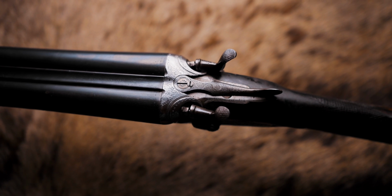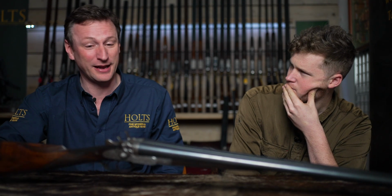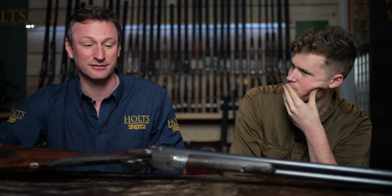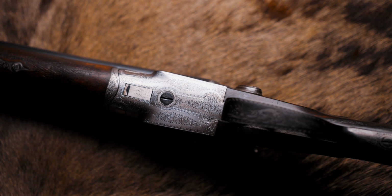But what happened is, with that sleeving job came extra weight in the barrels, which either I've got accustomed to, or I prefer it. A little bit of weight in the barrels is a good thing for me. And that has been my competition clay gun for 15 years. I shot the British and European side-by-side championships with that and won the class on several occasions. It's been rejointed. I didn't have the money to re-engrave the cross pin, sadly, so that's never been done. But it got a wrecked gun back into working order, and I love it.